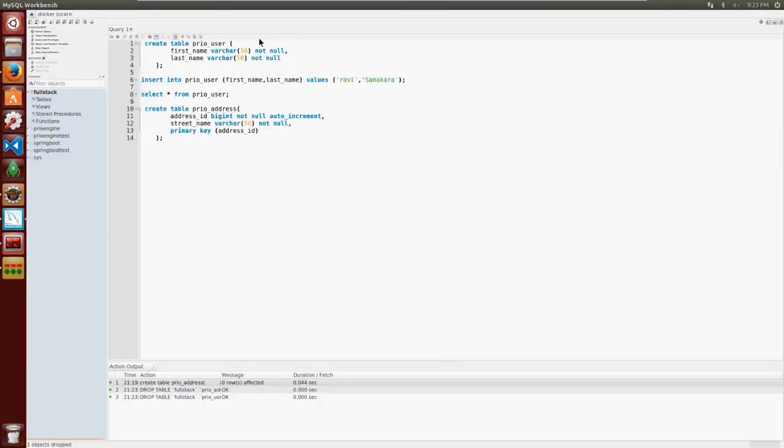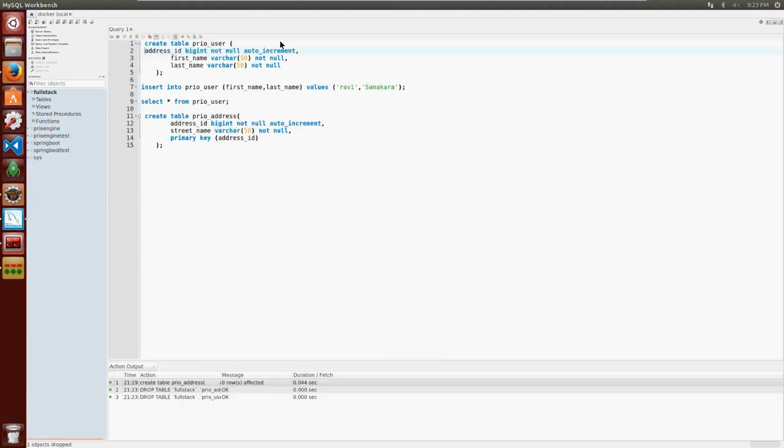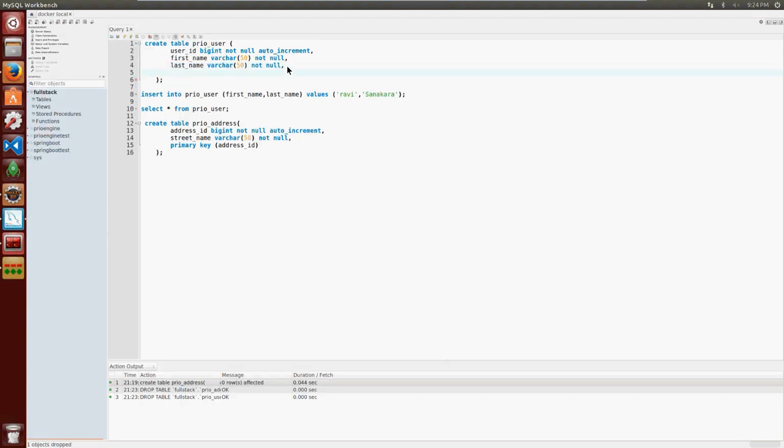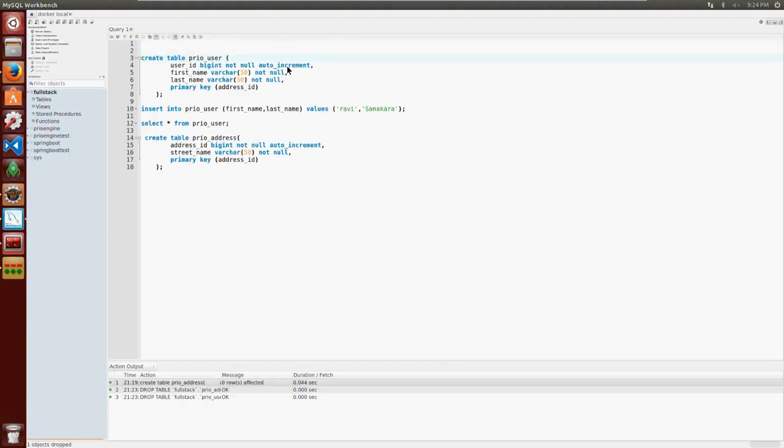So now, in the create user script, we will have the user table with user ID, last name, first name, and the primary key can be user ID. That's our identifier on the user table.